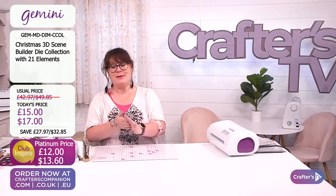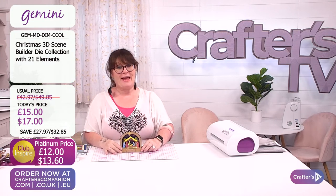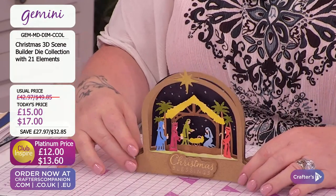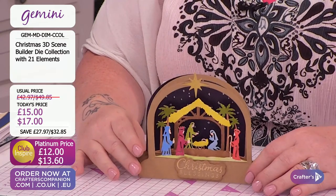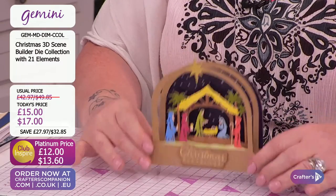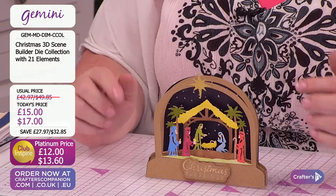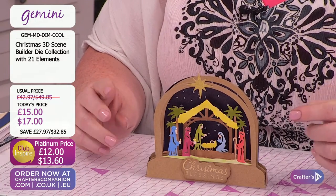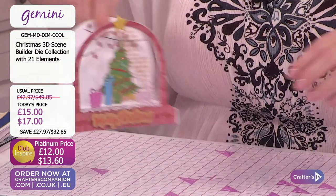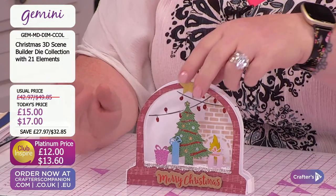I know, I've just been lining them all up and having a good sticky beak, because I think we forget, until we get things like this out, what samples we've got from our amazing design team. So this one's Leanne's, and I love it. You're going to be folding them flat, and then you just pop them up, and they stand up beautifully. Now, if you are making to sell and you've got these on your Christmas stall, they are straight away something so different that it's going to draw people's eyes straight to your stall.